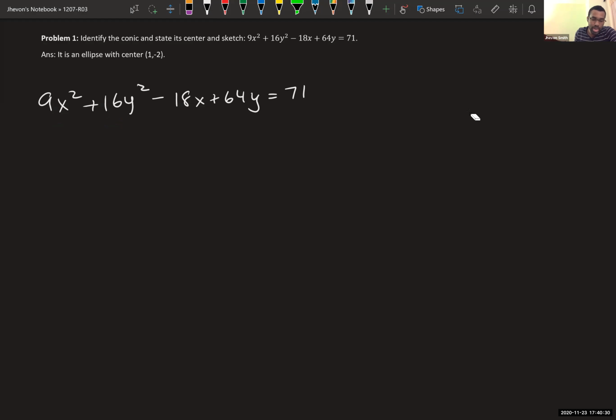Possibly an ellipse. The fact that the signs of the two square terms are the same also tells you that it's not going to be something like a hyperbola. It might be an ellipse because you're going to have a sum of squares over here. That being said, how we'd go about this is to try to complete the square, essentially. So we are going to group the x's.